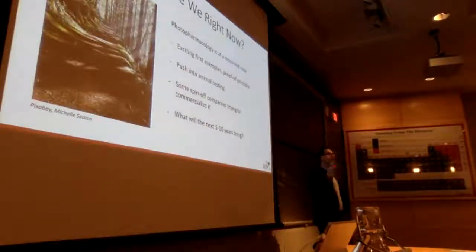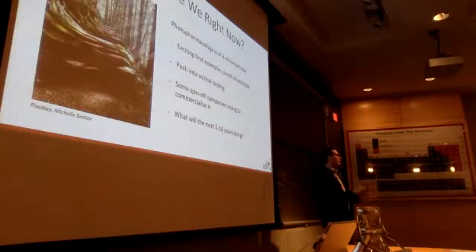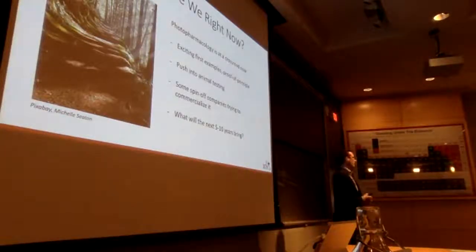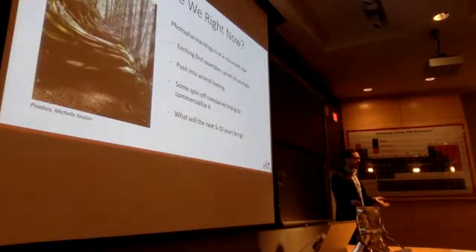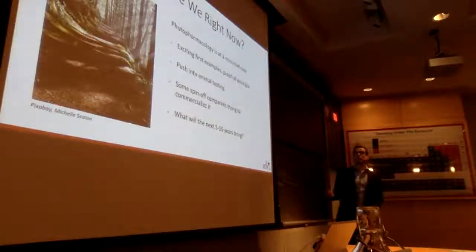As said, I think by now we are at the stage where there's a lot of first proofs of principle within the last 5 years. And now we're at this turning point where we know that it works in principle. The question is how do we make this step into the clinical and medical realm? There are a lot of papers coming out at the moment that report in vivo tests, so tests in fish, in mice and other organisms, where they can show really effective working. For example, just this month, there's been a paper published on mice hearts, where they can change the heart rates in living mice. And I think that's pretty cool.